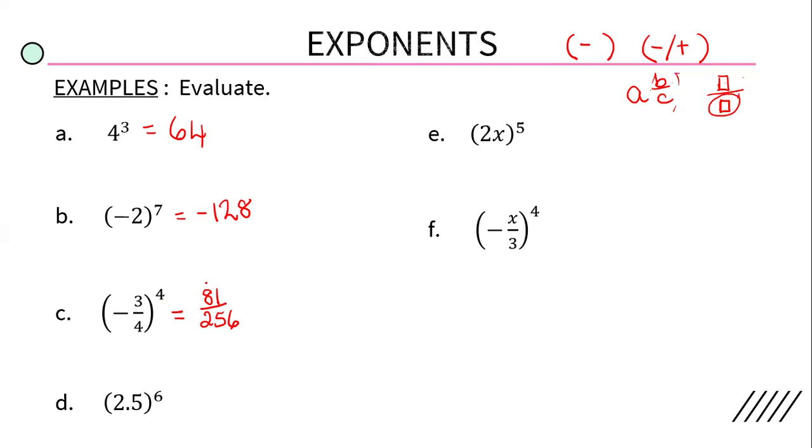Notice that my answer is still a fraction. It's given to me as a fraction, so I'm returning it as a fraction. My fraction cannot be reduced, therefore I leave it as is. Other than the fact that it's going to be reduced to 3 over 4, and we don't want to reduce it since we want to raise it to the power of 4. So we leave it as is.